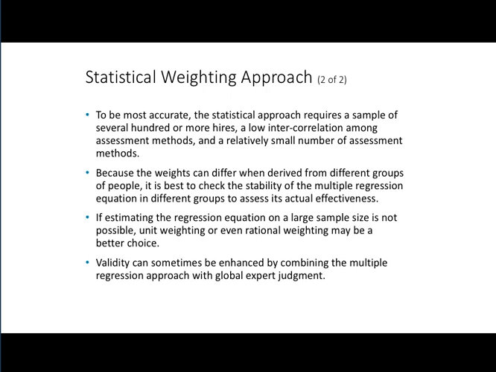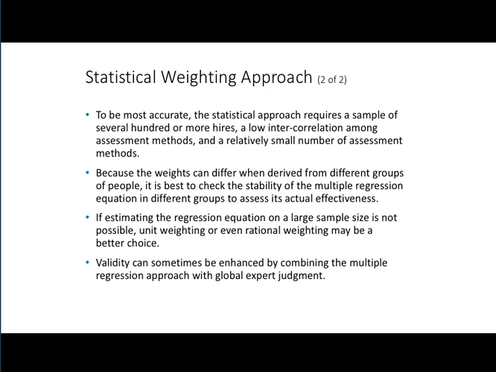You want to make sure that there's a low correlation among the selection methods, meaning that each one of them isn't really correlated with each other. They're not influencing each other, that they're very unique in their contributions to performance overall. So you want to see a low intercorrelation among the assessments that you're using. So in our previous example from the previous page, the correlation between the personality test, the job knowledge, and the cognitive ability test, we should see a low intercorrelation between those three.